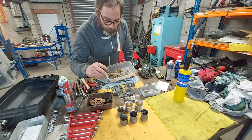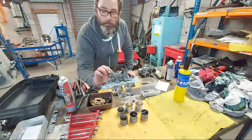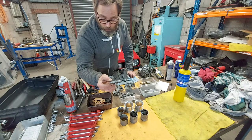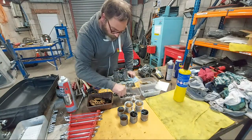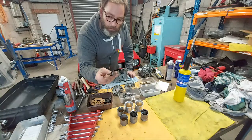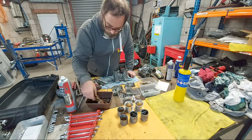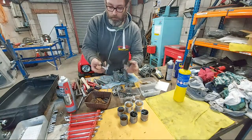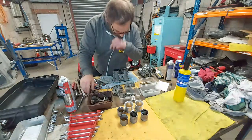These parts need ultrasonic cleaning. These are all the brass parts. Things like that could go with just a big brush and then in the bead blasting cabinet. Same with the fuel unions. This little sucker here is going to be ultrasonically cleaned because it's steel and aluminium, and if the steel's got any coating left on it, I don't want to remove it. And these are all the perishable parts here, guys. The floats will be checked, dipped in water just to make sure they're not leaking, and they will go back on again.